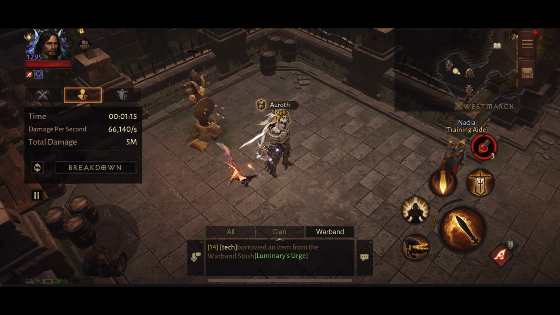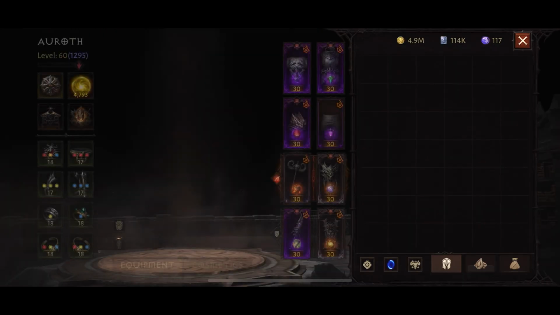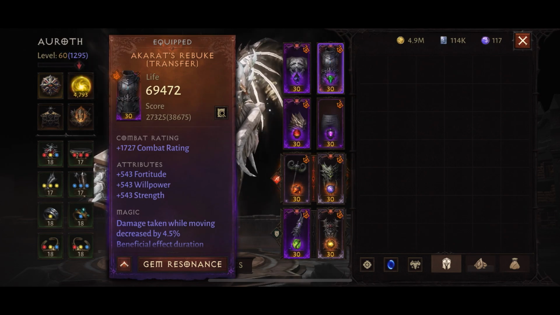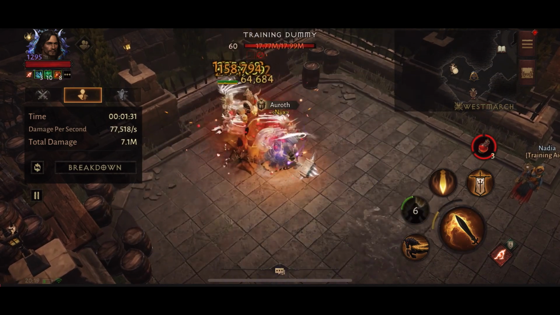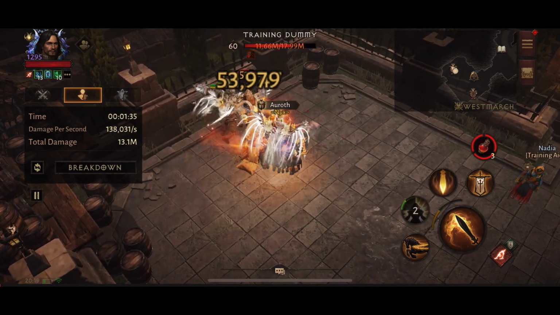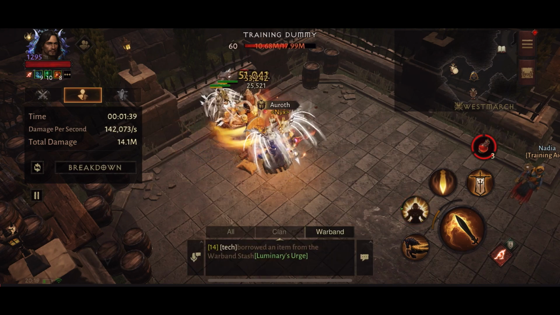Also, in addition to that, it increases the attack speed of your primary attack a little bit. And currently we're often using a combination with Akarat's Rebuke and Torrential Refrain. So whenever I hit the target with a primary attack, I will resolve all the remaining dot damage. So of course, if we're able to increase our primary attack speed further, that would be a good thing.